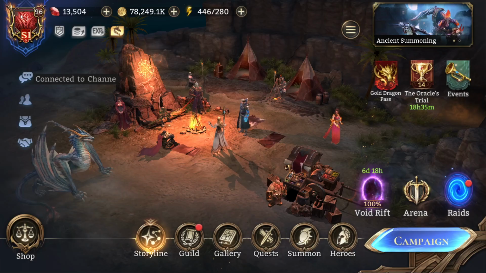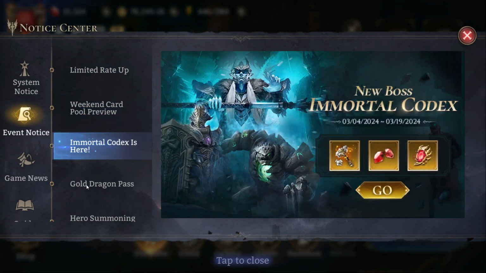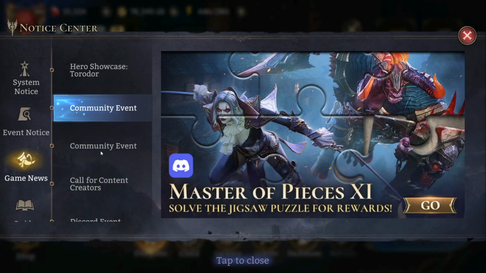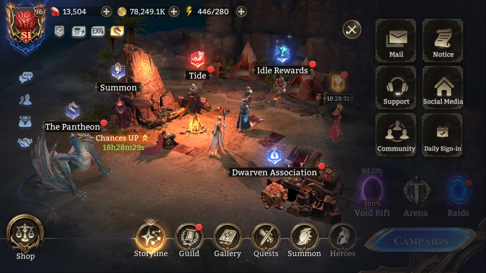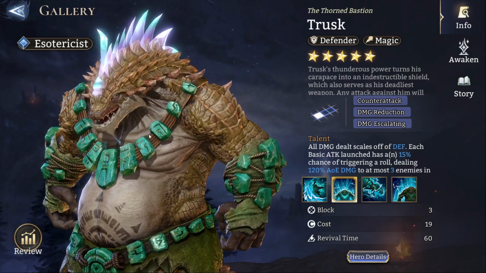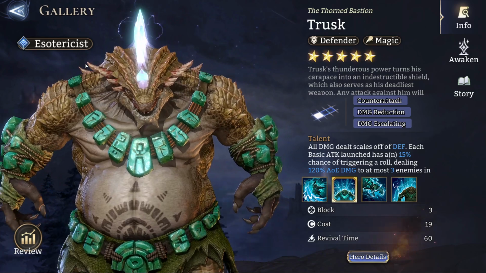I don't think we have any announcement regarding the actual fusion yet. We'll probably get it tomorrow when all the banners expire. That's what I'm guessing. I don't think we have anything yet, so we'll just hold on to that. And the next hero we're gonna talk about is gonna be Trusk. I thought he was gonna be from the Northern faction, but no, it's actually from Esoteristic.